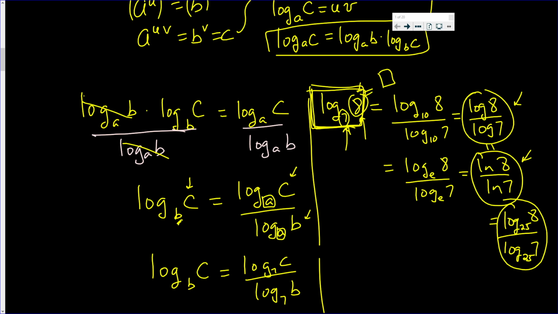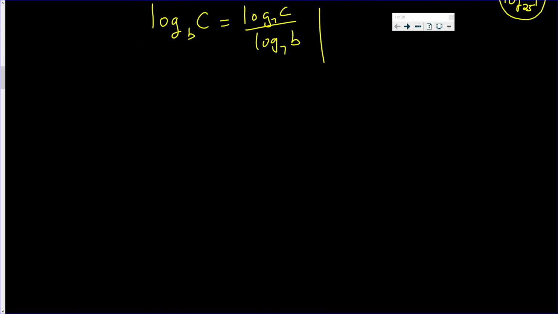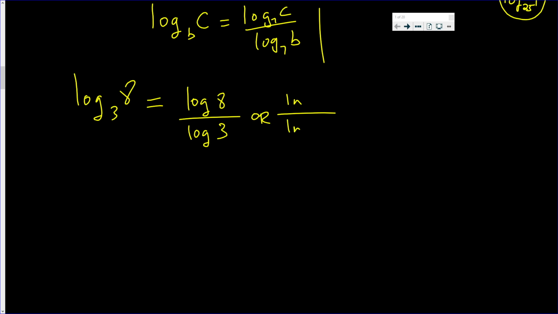So, if somebody asked you to quickly calculate, they give you a calculator, they ask you to please calculate this number real quickly, pick log base of your choice. I'll use log, which means log base 10. Log 8 over log 3. The person next to you, they like ln, that is log base e, 8, 3. 8 goes on top, 3 goes on the bottom.